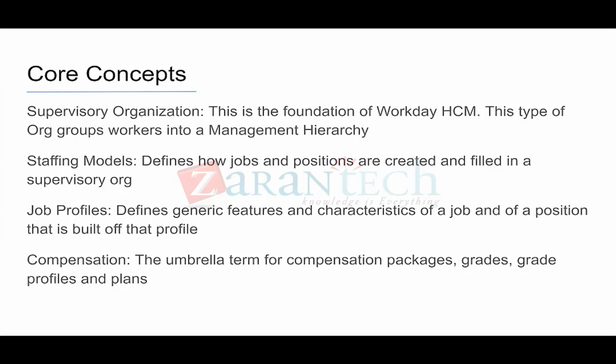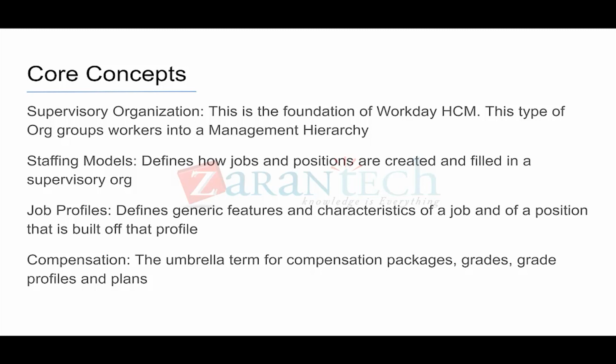Then we will move on to job profiles. The job profile defines the generic features and characteristics of a job and of a position that is built off of that profile. So let's say I have a job that I want to post, right? There's a job that people want to apply to, of administrative assistant.